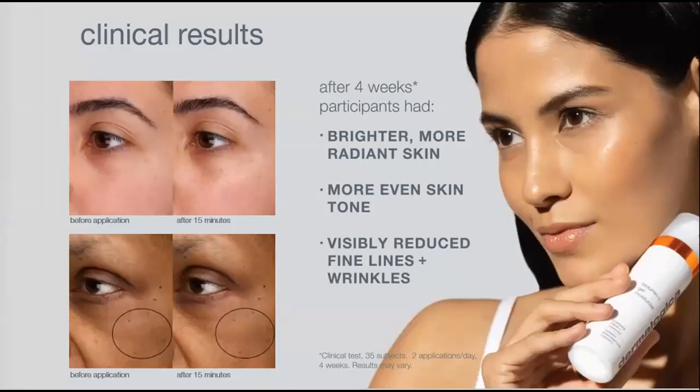So we talked a little bit earlier about instant gratification with the bioluminescence flower. Here you have it. You can see here, especially in this area of our model under the eye and cheek, you can see that she's experienced that instant brightening we were speaking about. That's the model on the top here. And the model on the bottom with the deeper complexion here, you'll notice this whole area just looks a tad bit brighter. And this is only 15 minutes after applying Bioluminci Gel Moisturizer.